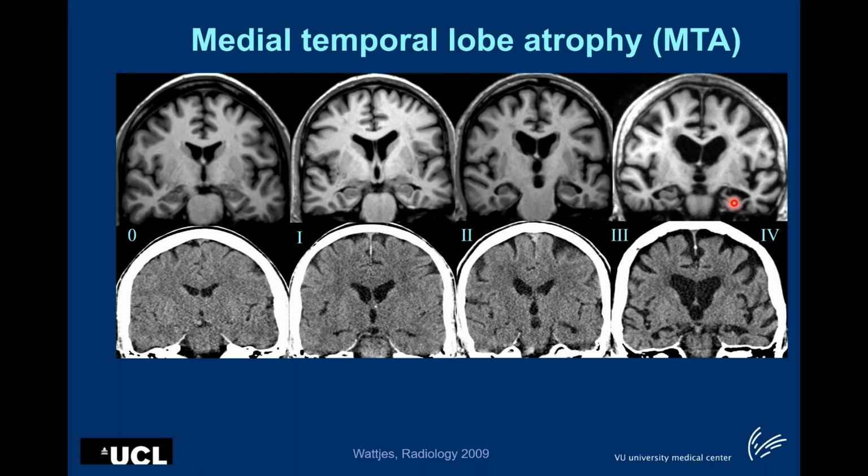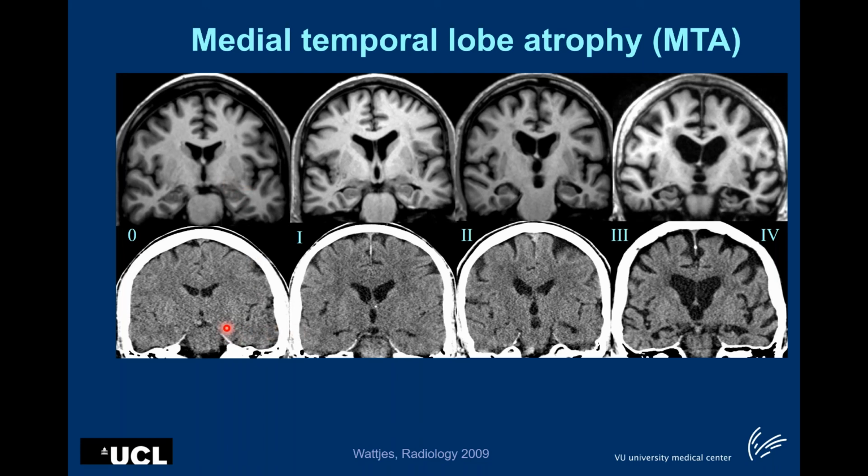There's very little volume left of the hippocampus, and you see very clear opening also of the collateral sulcus here on the left side. And you can see that these later phases you can recognize fairly well on the CT. You tend to underestimate it a little bit on the CT, but in fact this opening of the choroid fissure you can see quite well already. The only difficulty is in stage 0 because of the low grade white matter contrast. It's really difficult to see where the hippocampus is, but if you don't see the inferior horn of the ventricular system or the choroid fissure, you can assume that the hippocampus is normal and give it a score of 0.